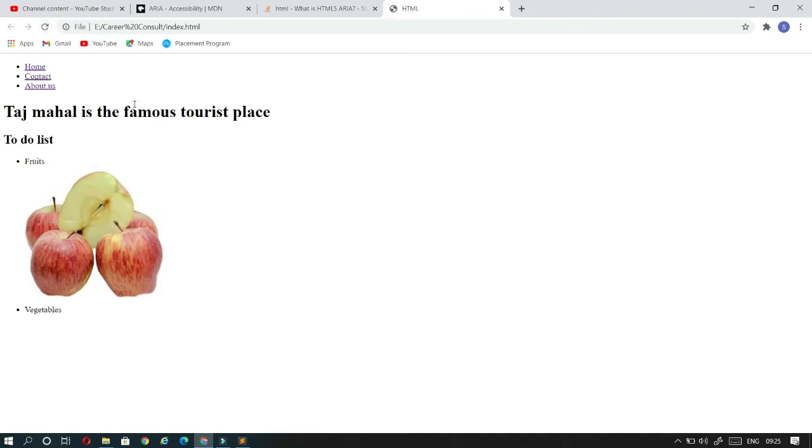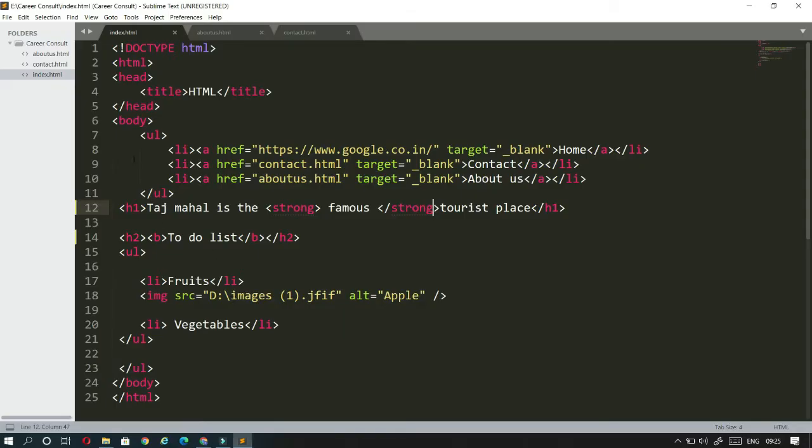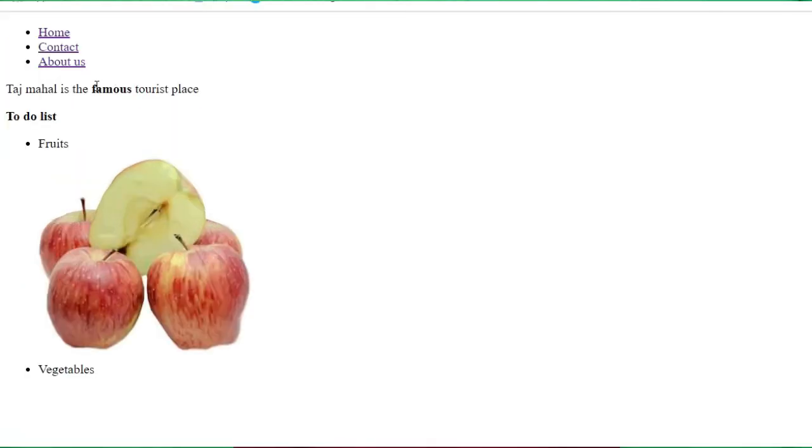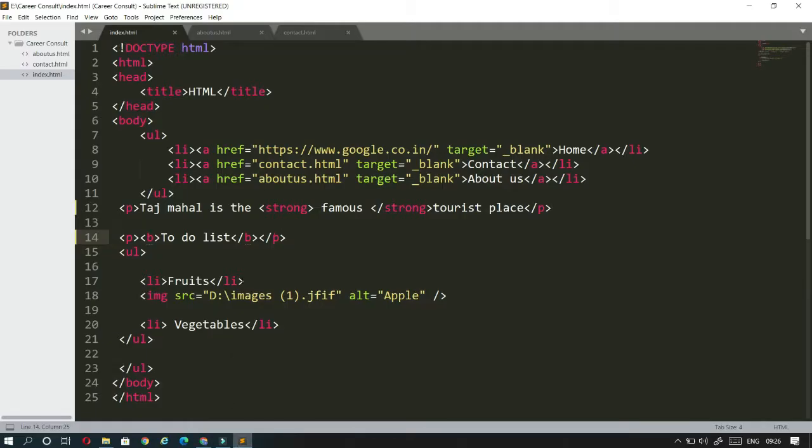Although it is in the h1, you are unable to understand that, so I am changing this to P so that you can see what is going on with strong and bold B. I am changing the h1 and h2 to P so that you can visualize the difference. You can see here the famous has been written in bold and the to-do list has been written in bold.